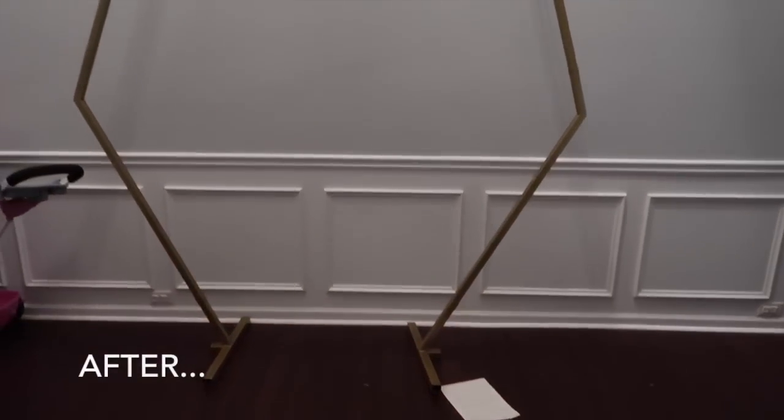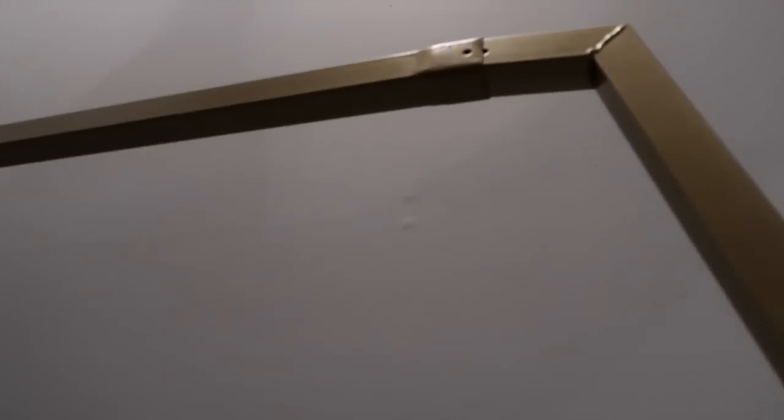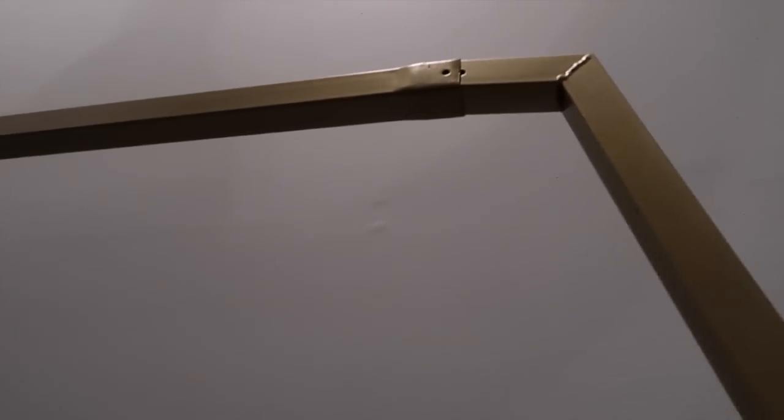All right guys, just finished getting it up. This is what it looks like. It's not perfect, but it's nothing that is noticeable. It's just that this part up here isn't all the way in, but it took forever to get that part. But if it wasn't for getting that last one in, this would have been probably a 10-minute put together.